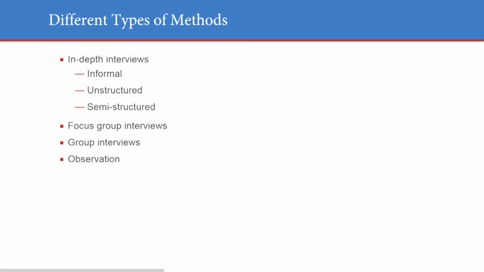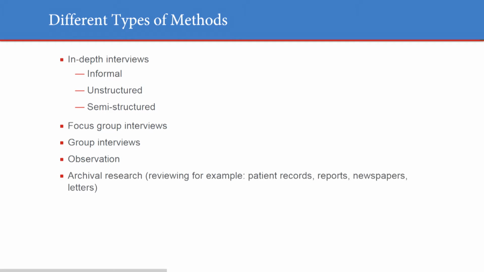So participation means you're actually doing something with the group that you're working with. In archival research, I mentioned this earlier with my dissertation research and working in the archives, looking at district officers' reports or land, tax files, hospital reports, annual records. You can also be looking at patient records in your own particular hospital or clinic setting. If you want to go back and see what was happening in the 80s and how they first started to understand Kaposi's sarcoma, how did it look, what did people write about when they first started looking at it, you could go to maybe a particular hospital that had a lot of cases early on.